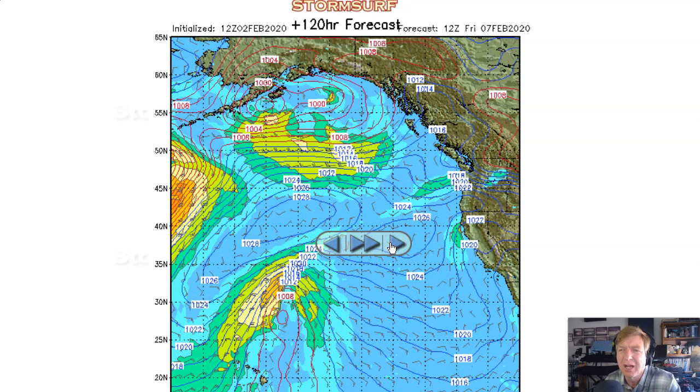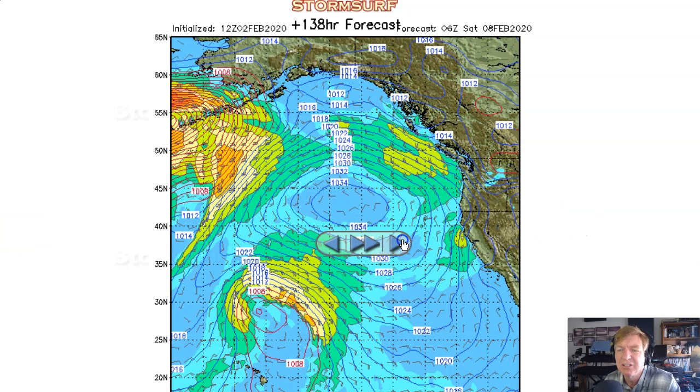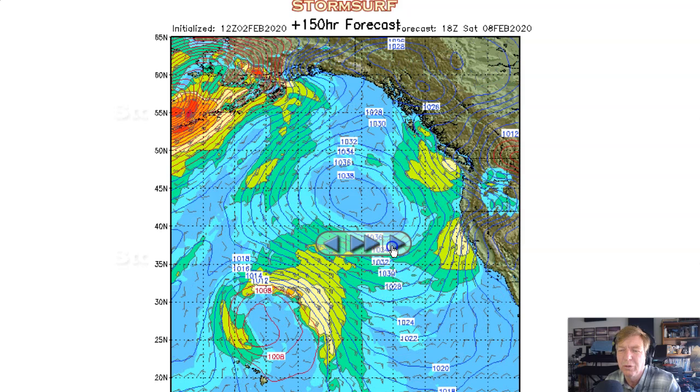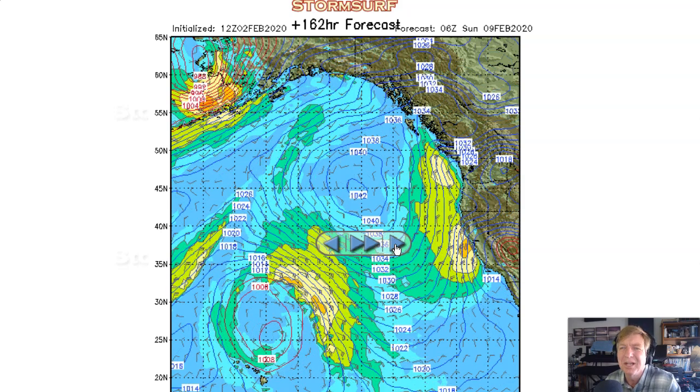And then we get into Friday. Again, a reasonable pattern for California. Hawaii still beset with north winds, not horribly strong, 15 knots, maybe 20 knots over on Kauai. And then we get into Saturday. The whole thing switches for California. More high pressure builds in, 1036 millibars. 25, 30 knot north winds again, building to 35 knots in the evening, and north winds with a cutoff low north of Hawaii. Nobody's winning come next weekend.